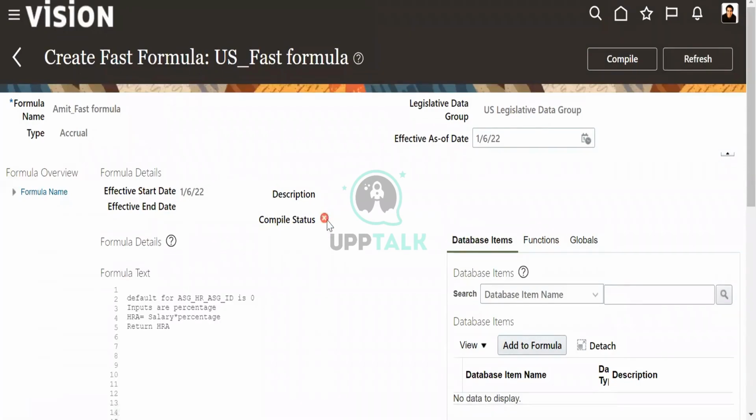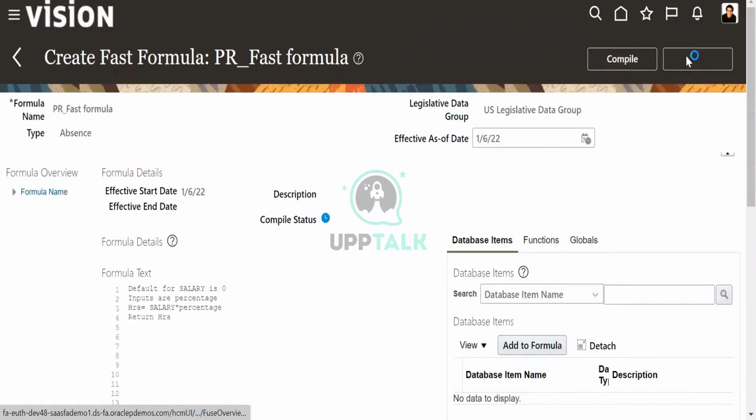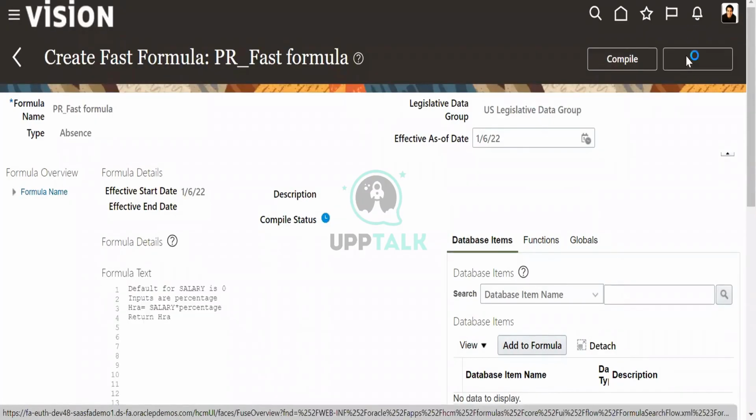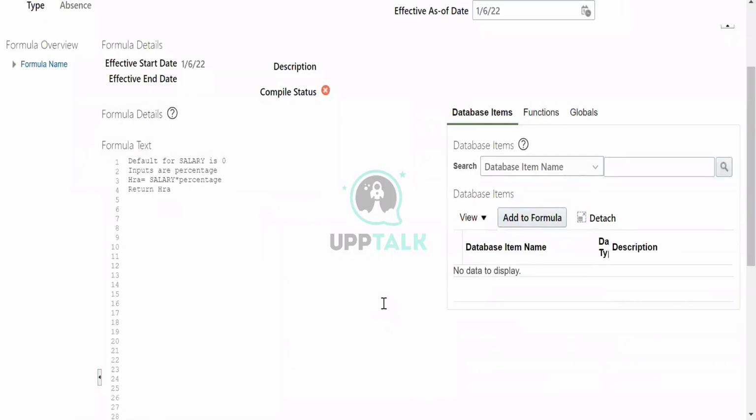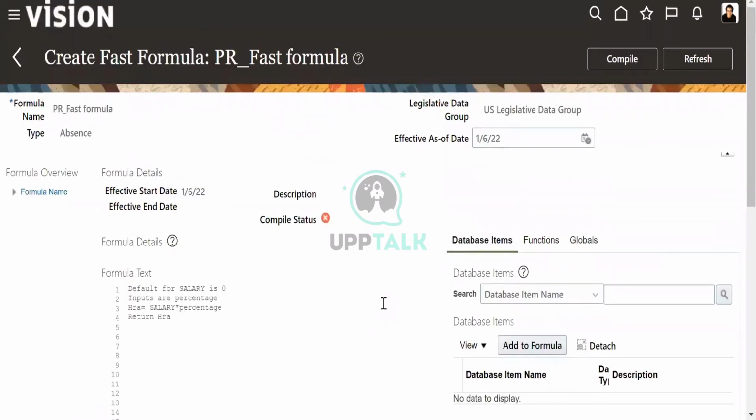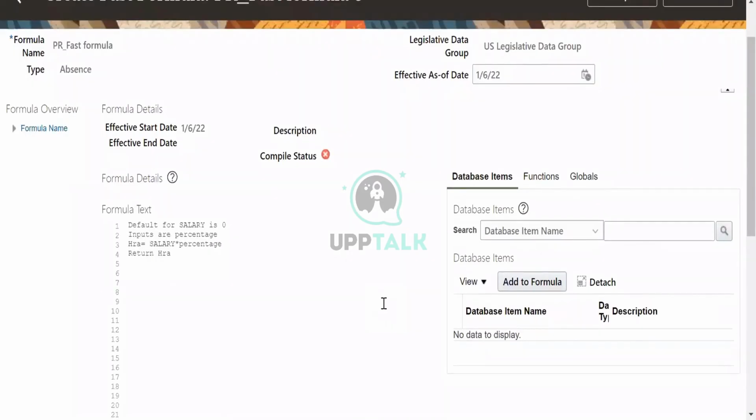If it's wrong, it's wrong. No, it is also wrong. I think maybe it will not show the error message. No, it is.